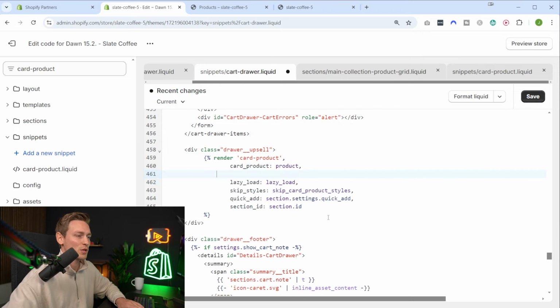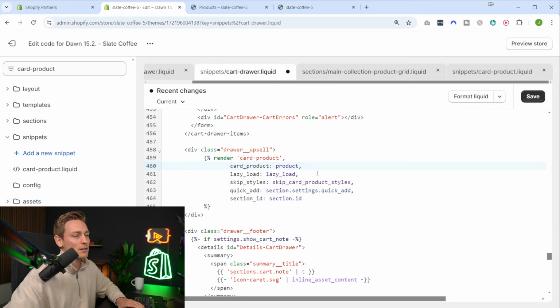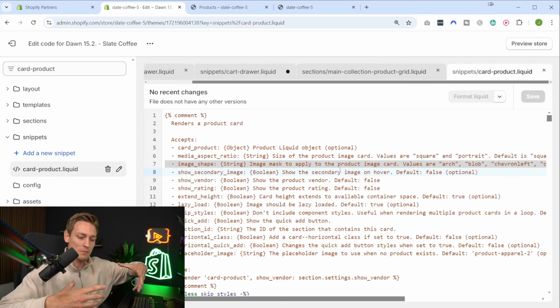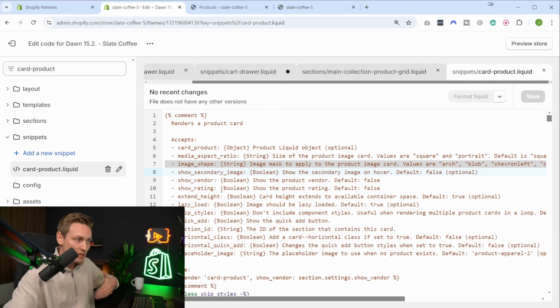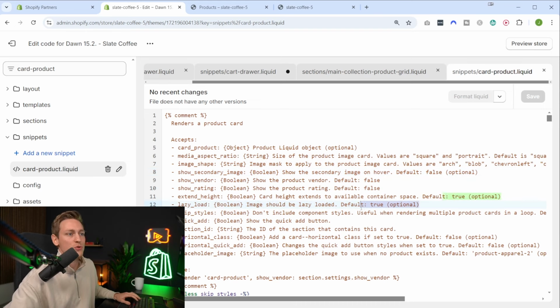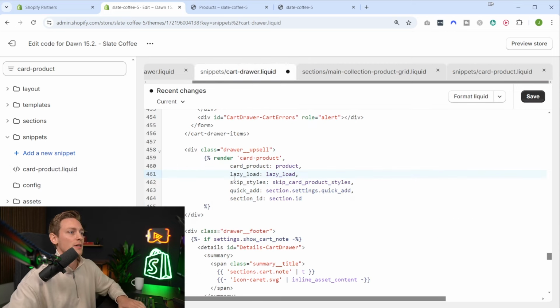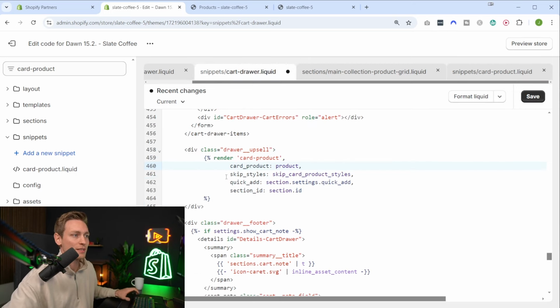Rating, we don't need. Lazy loading. Let's actually see. In case you don't know, lazy loading means that the image only loads when it's actually in the visible part of the desktop, so to speak. Yeah, for site performance. It's also true per default. You can see that right here. So we can get rid of that as well. True per default sounds good to me.